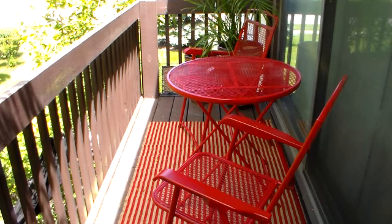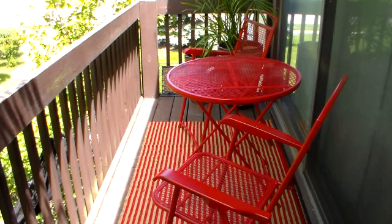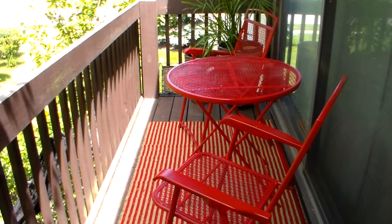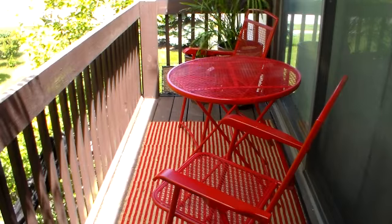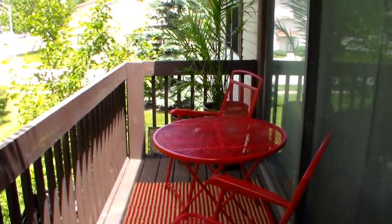It's a great contrast to the brown of the balcony itself. And I think it looks great. It took a lot of spray paint to cover it, because you can imagine the overspraying, the spray going through, because it's mesh. But it looked great outside.